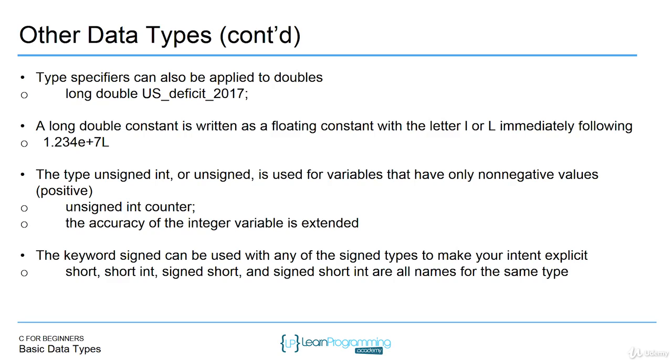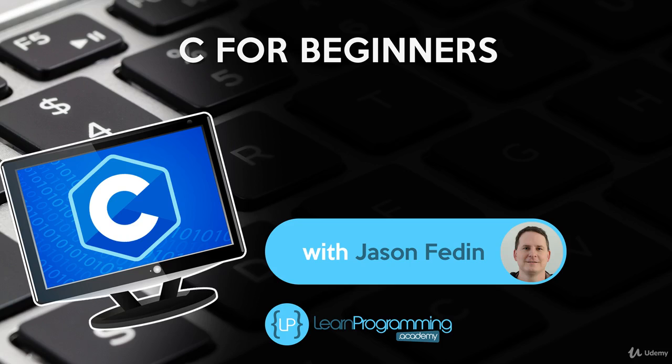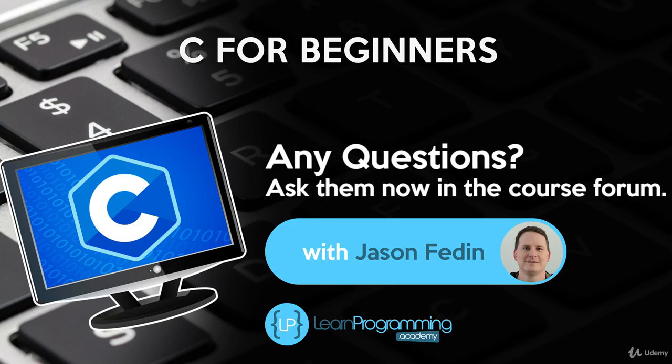But all these data types are provided right before the variable name when you declare the variable. And then when you assign data to these variables of these different types, you can use suffixes like capital L or lowercase l to have explicit intent.